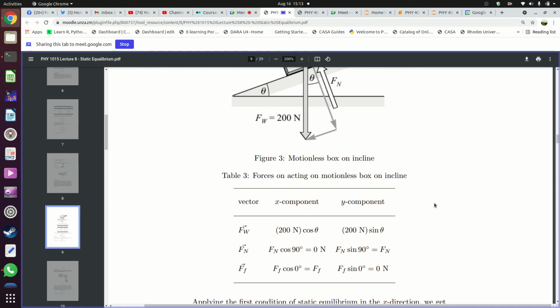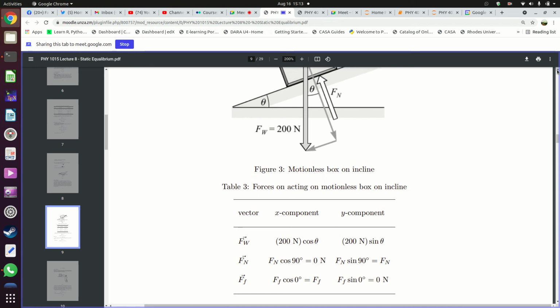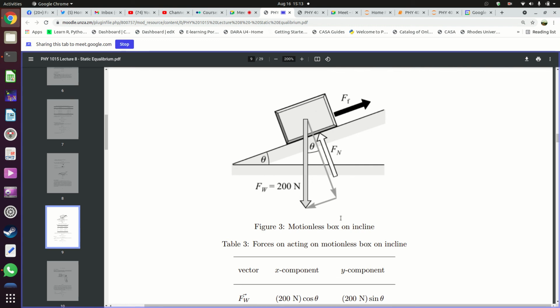Yes, I just want to ask on the weight components. Where we have got the x component, which is cos. Like when we're dealing with vectors, we were taught that when we are in the x direction, we always use cos, and y we always use sine. I don't know if we are going to stick to that.